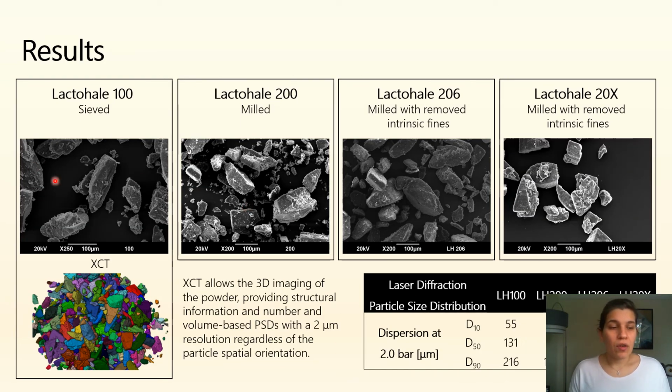This is just to show you that, as we can see from the SEM, we have coarse carriers and then smaller particle size. I am aware that my face hides the results over here, but you will be able to see that with more detail on the poster. These are the results that we get from the XCT. So it's a 3D reconstruction of a powder in a set volume.